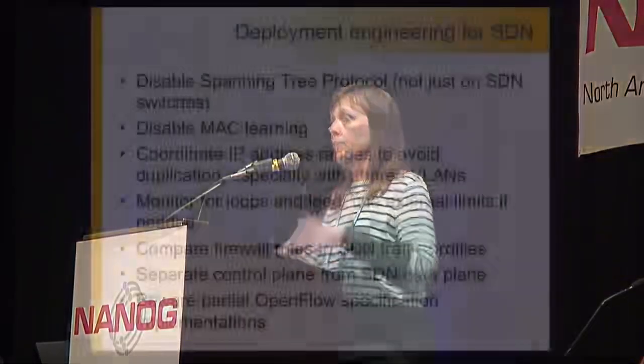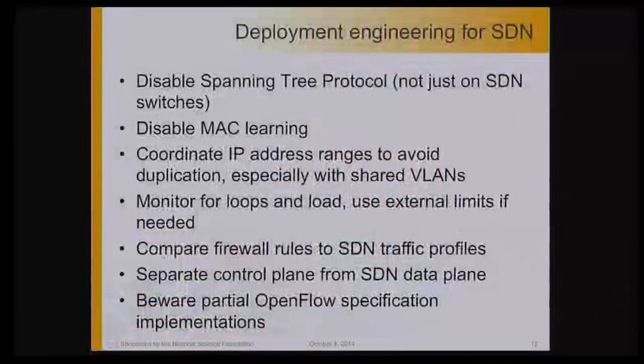Places that are doing commercial SDN might not have to be quite as extreme about that, but because we're doing experimentation, we have to be very pure about it. You have to coordinate your IP addresses once you've connected everybody up on a VLAN, make sure people aren't conflicting in their choices of addresses, especially when you're using shared VLANs. That really hasn't been an issue yet, but obviously with scaling it could get to be a problem.